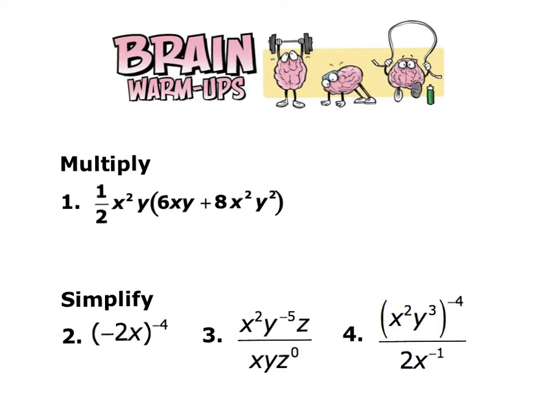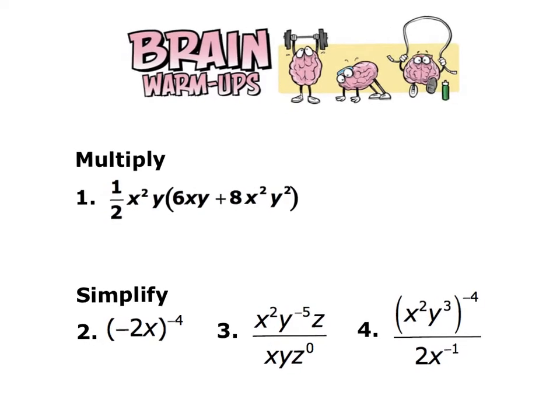All right, so we're gonna do another warm up to help us get ready for today's lesson. So again, here we're gonna multiply. I am going to be distributing this term on the outside, this 1/2 x squared y. So both of my terms are gonna get multiplied by 1/2 x squared y.